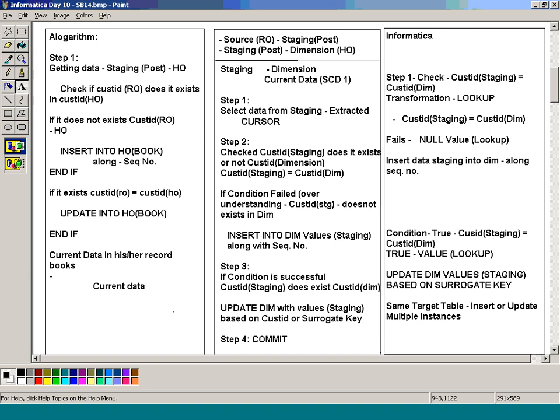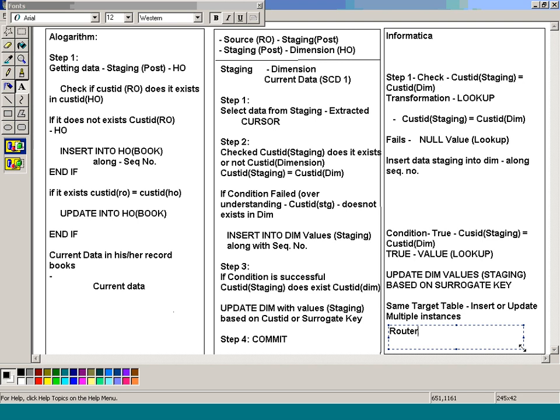When you want to load data into multiple targets or multiple instances, and split the data into multiple streams, you use a transformation called router transformation. It will split the stream of data into two streams, one for insert, one for update.